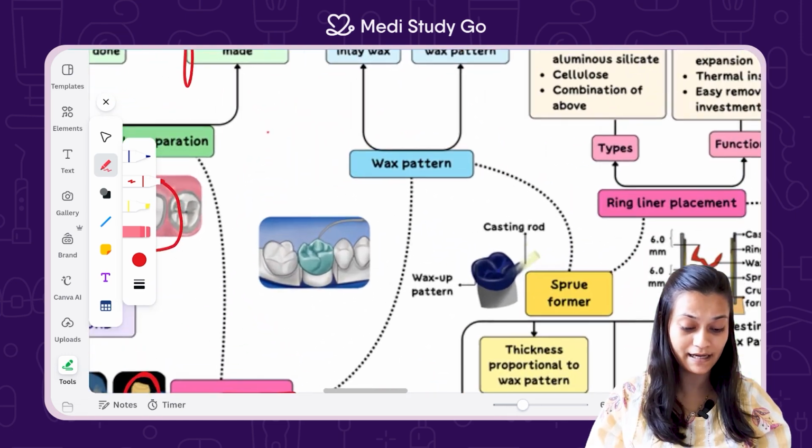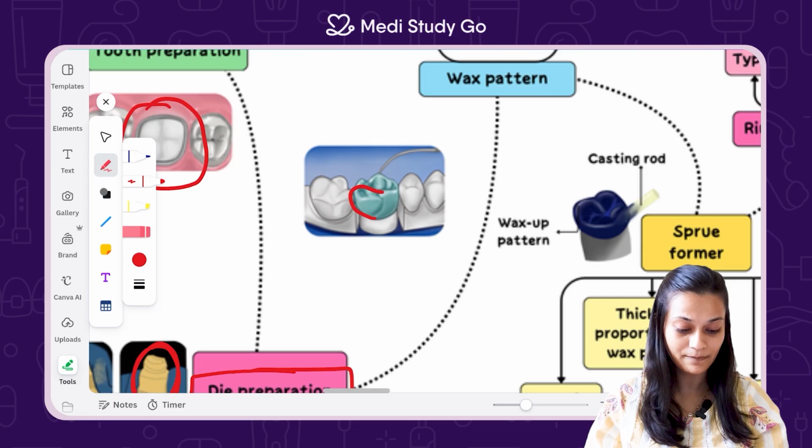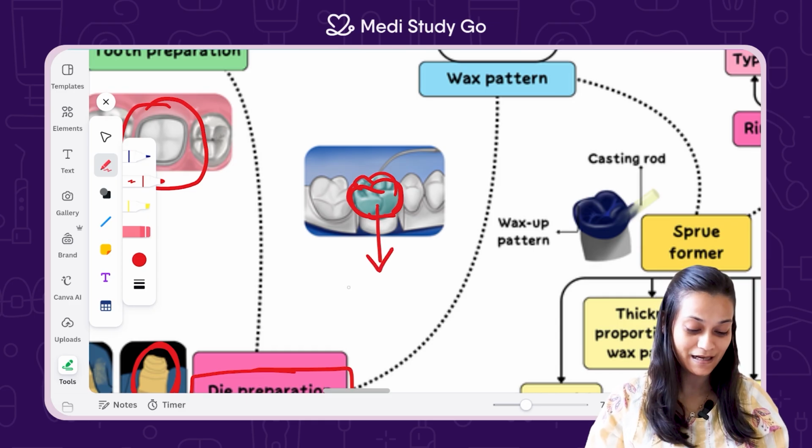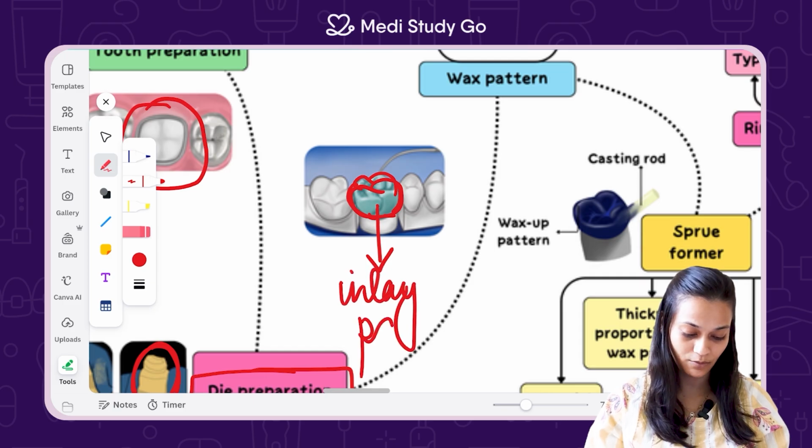Now, once you have the die, you start preparing the pattern out of it. All the waxing and carving and everything will be done. So can you tell me which wax are you going to use for this? Yes, it is your Inlay Wax or your pattern wax.